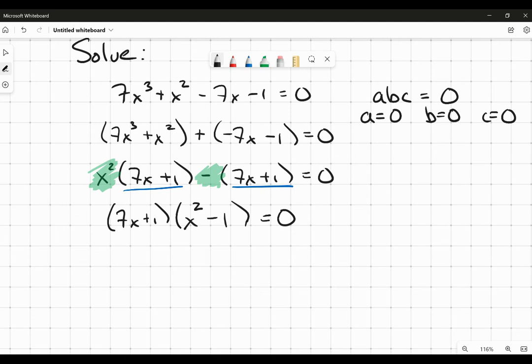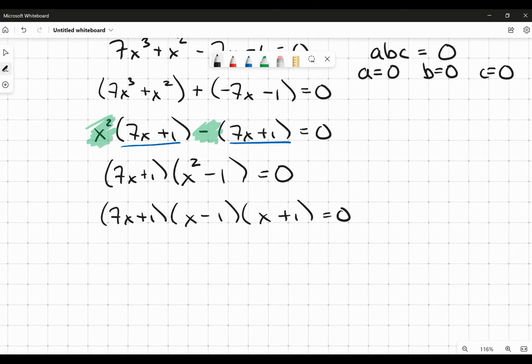Now, what's beautiful about this is, I was able to factor that, and I have a linear factor and a quadratic factor. Now, if you can't see how to solve that quadratic factor, that's okay. Well, you've got the quadratic formula. There's other things you can do there too. But it turns out in this case, that quadratic factor is actually a difference of squares. So I can break that down in a very familiar way, x minus 1, x plus 1. So now I've got 3 linear factors multiplied together.